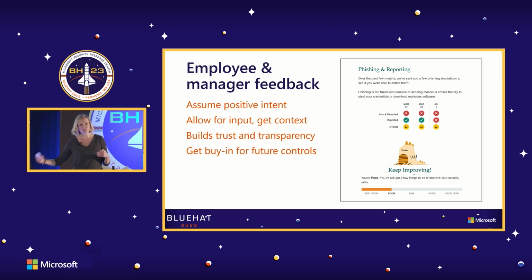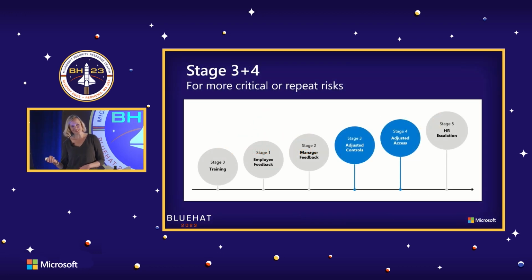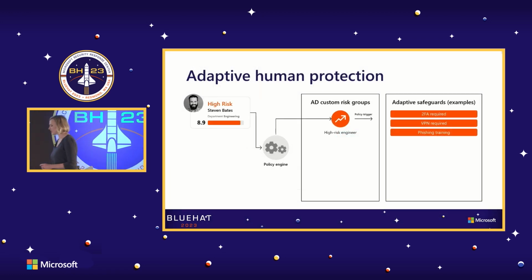But why this is important, the feedback component of it, is an important first step as you're leveling up, is that if we're moving to the place where we're adjusting controls and policies, this provides the business time to get context around the kind of conversations that you need to be having with them. Saying, hey, you're exhibiting this risk. If this continues, there's going to be a little bit more control to help manage our risk. And so you're providing trust and transparency with the organization around this data set. But if either the severity, the incident is too tricky or too high risk, or the frequency is becoming at a level that isn't effective anymore, we think about adjusting policies and controls.